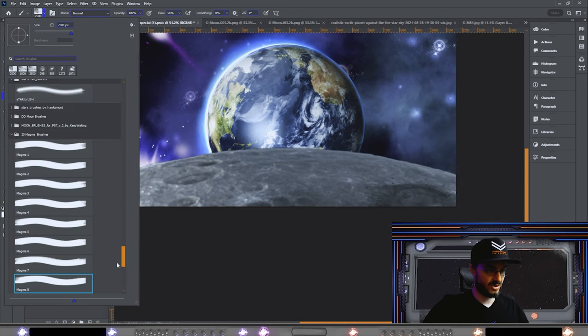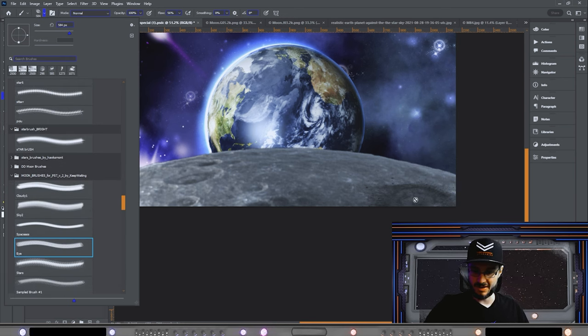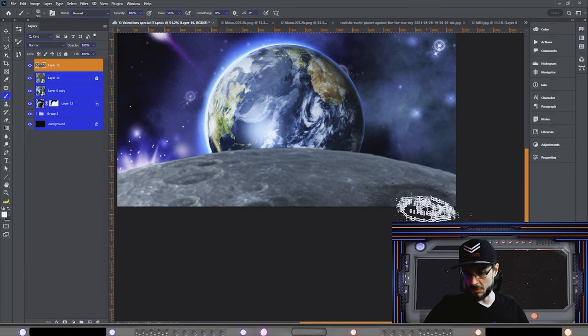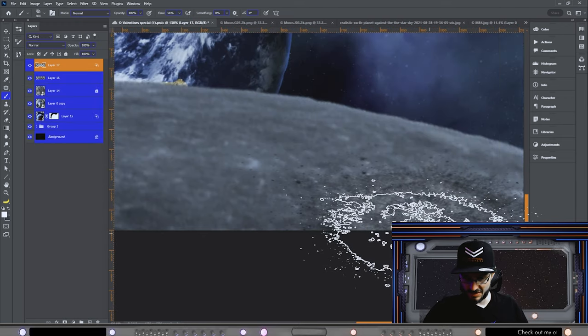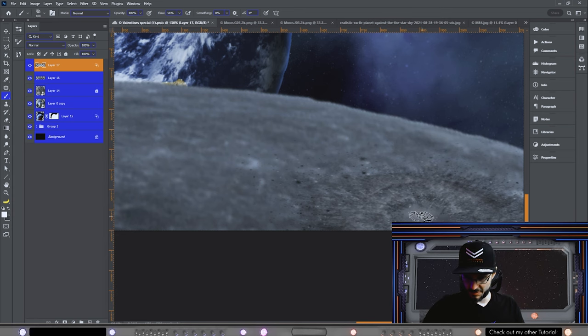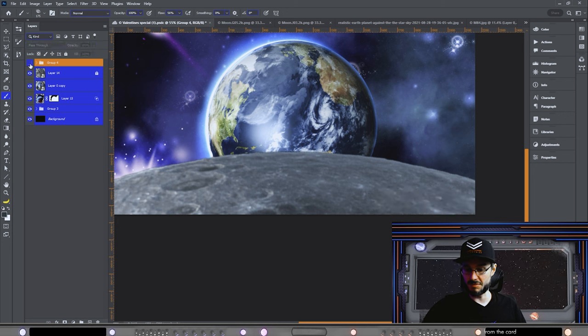I think it was called eye in the moon brushes. Yeah. And by making it a little more narrow with the help of these, and then adding a little white to it, right? Yeah, I think that's good. And then I'm gonna make a little smaller one and make it black. So now we have the crater that we had made on the moon. So the moon had craters already, but now we made one more.